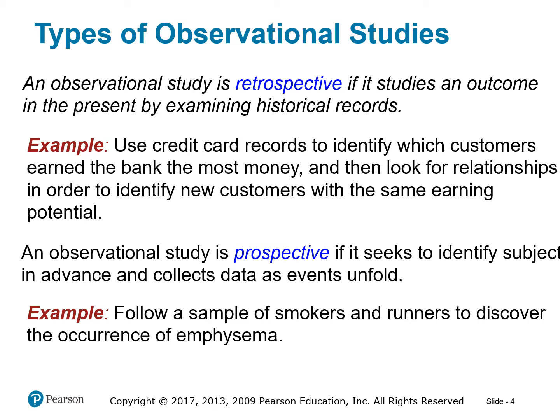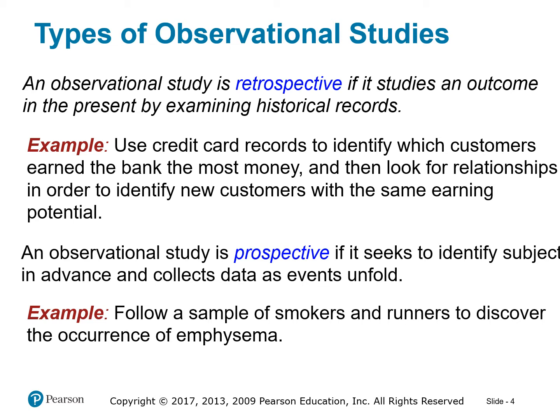The example I gave you here is a little bit more businessy. It's focused on using credit card records to identify relationships and how you can get new customers. So if you notice you're getting a lot of a certain type of customer, you can go out and find those individuals in the population and offer it to them. Sorry, my headset's being squeaky.